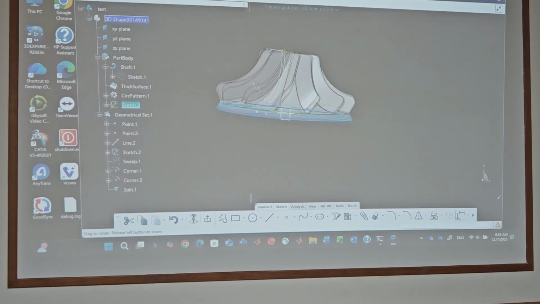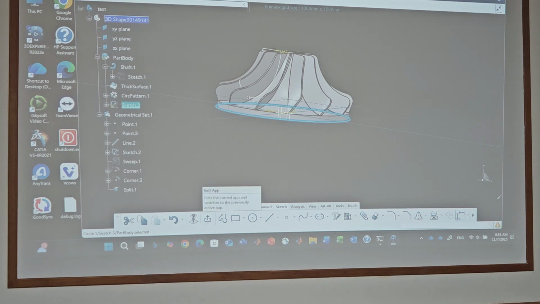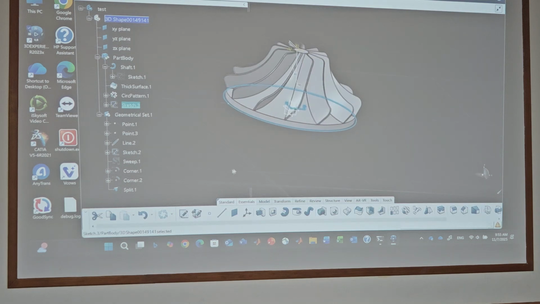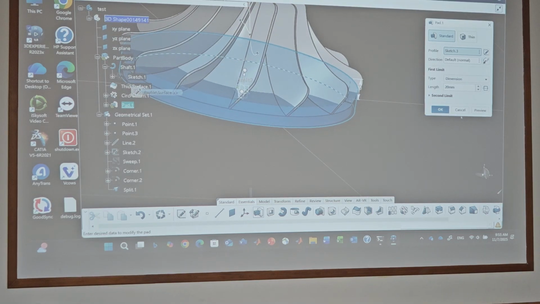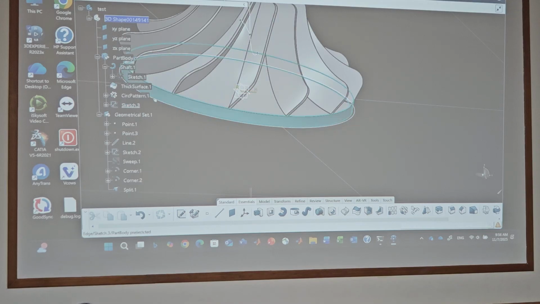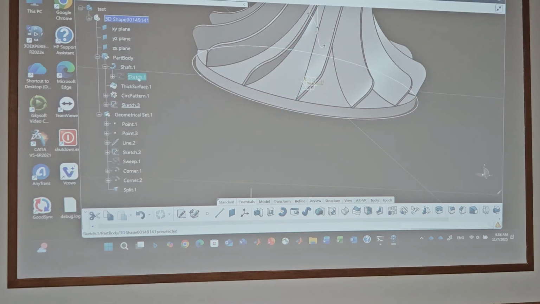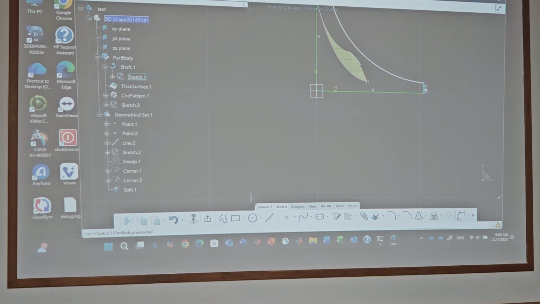See? And pad this one, pad this one, up to this one. No, I don't know the size. Sorry. Let me see this one first, the distance here. Let me put this one.